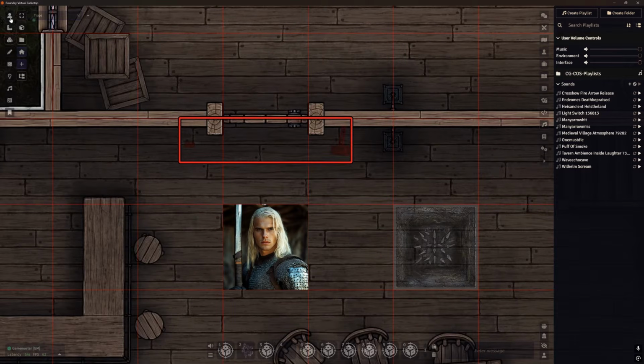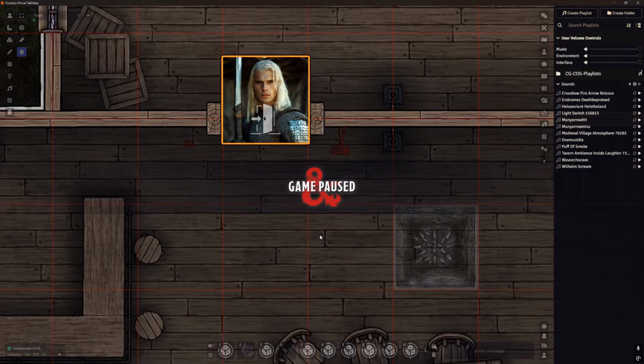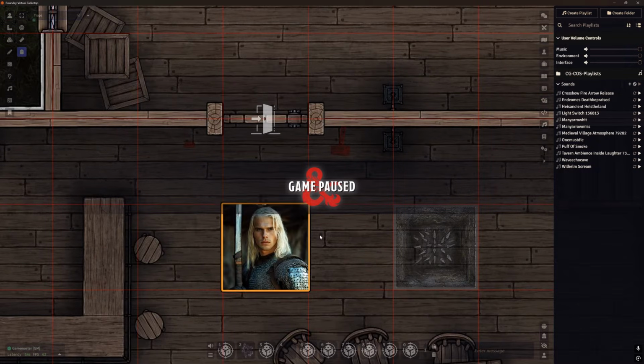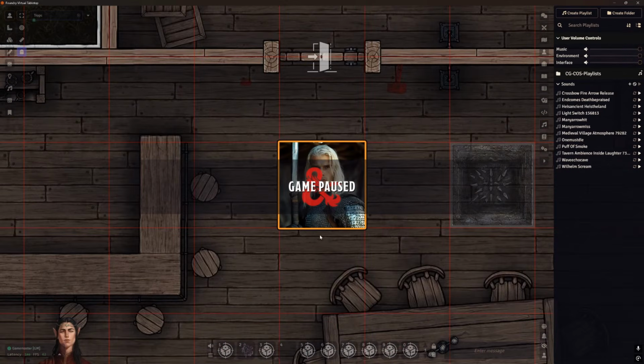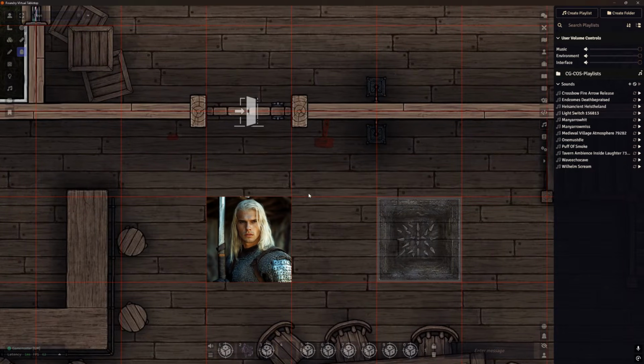So now when the first player goes through it, it goes off. But any subsequent attempts to move, the tripwire's gone. It's not going to do anything anymore. So that's one thing to just bear in mind if you are going to start adding these little automations on. Can it go off more than once? Some traps, like a pressure plate trap that fires darts, you might say that yes, it goes off repeatedly. Chances are it doesn't, because some poor sod's got to go and reload it. But you can absolutely do that.